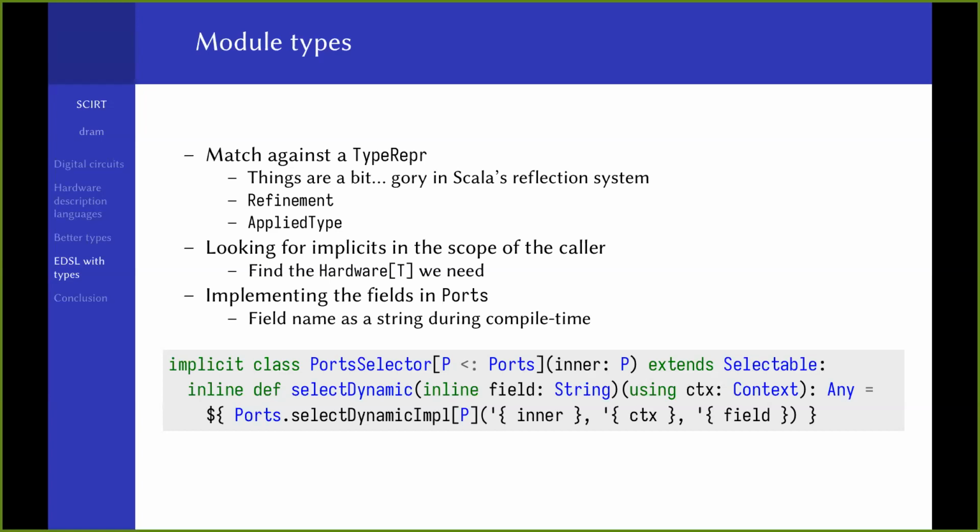This is a bit weird thing to do, but as I mentioned before, if you have a type that actually extends Selectable with a marker trait, selecting on it for fields that are structural will actually go through this selectDynamic method. Here we define the selectDynamic method as a macro, so that if we pass in the field name as a literal, we'll be able to see it as a string literal in the macro rather than a string value at runtime.